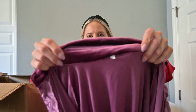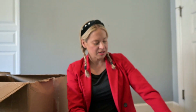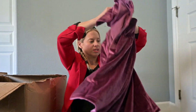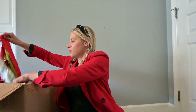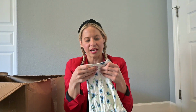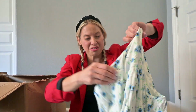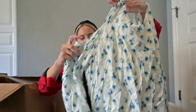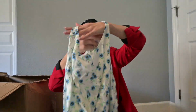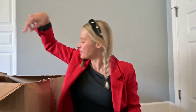This one has no brand. The tag has been taken out. Seems like it's more of like Amazon, just that materials tag there. It's cute, but not worth listing. So that might be going to a lucky winner at work. This has a tag, or it's just got the button, so I can put it as new without tag. It is Love Sadie. I've not heard of that brand, but the tag looks like it might be a good brand. It is that cold shoulder, which some people are all about, some people are not. It just kind of depends, but we're gonna do some research on that one.